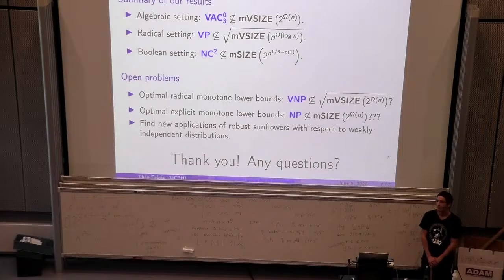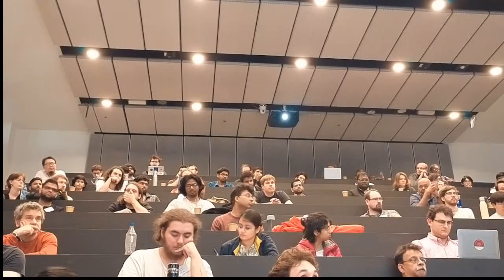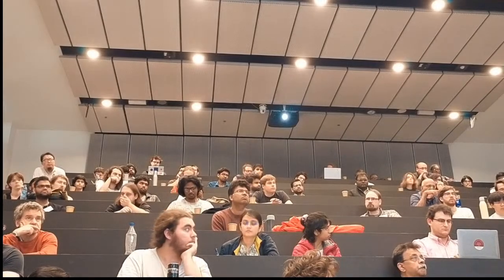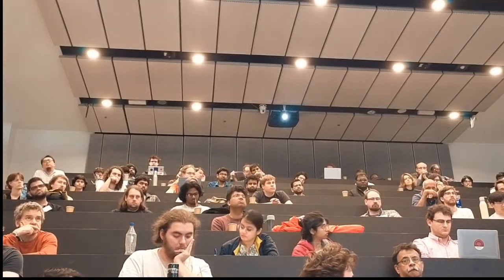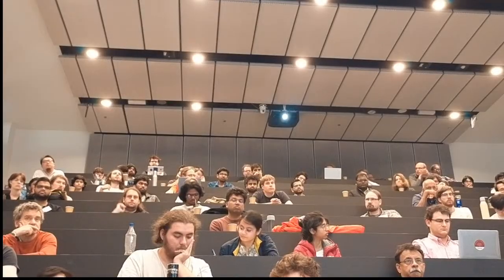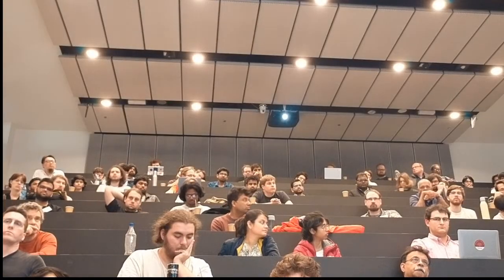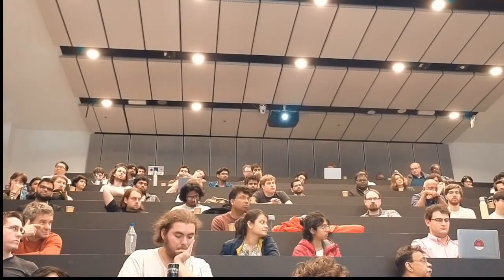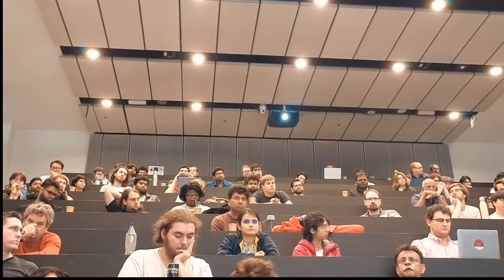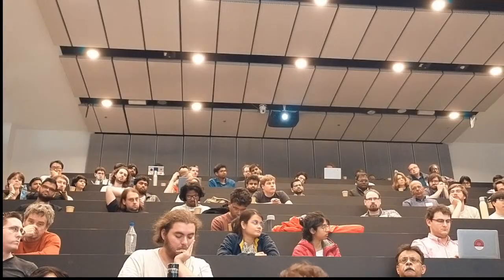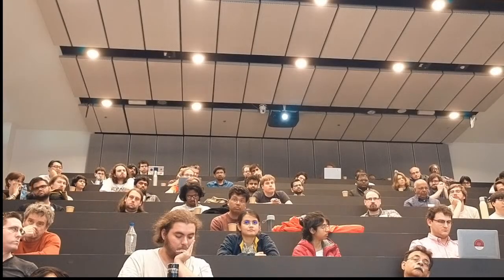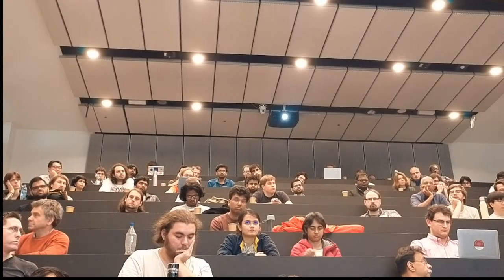Yeah, any questions? Okay. Is it reasonable to expect a separation that looks like d to the n when you're dealing with degree d polynomials? D to the n, I mean, the trivial. That's trivial. But then for that case, you need d to be much larger than n to make sense, right?